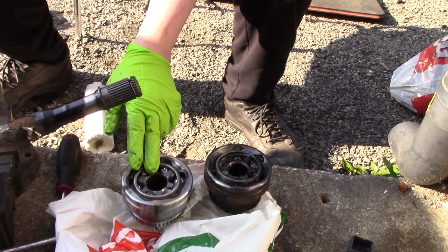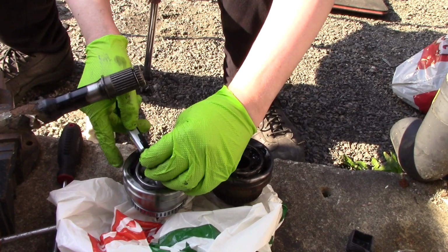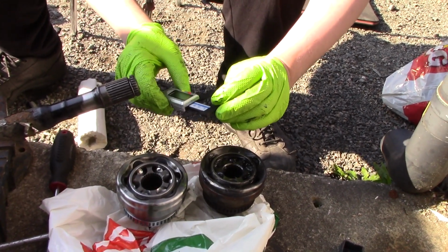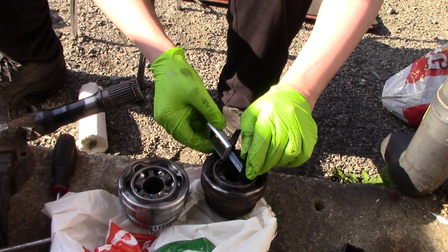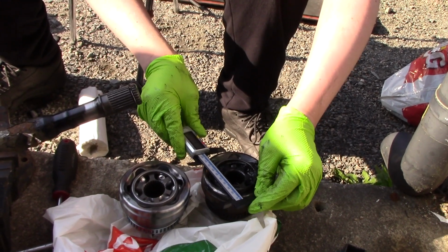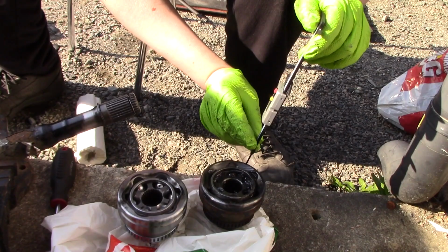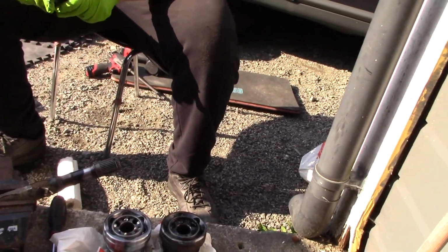So now I'm gonna check that the new CV joint is the same as the one inside. You see here 26.7. Let's see. Yeah, it was because of the 29.2. Yeah, it looks good. 97.7, 97.8, and then 97.8 and 98. So they are good.